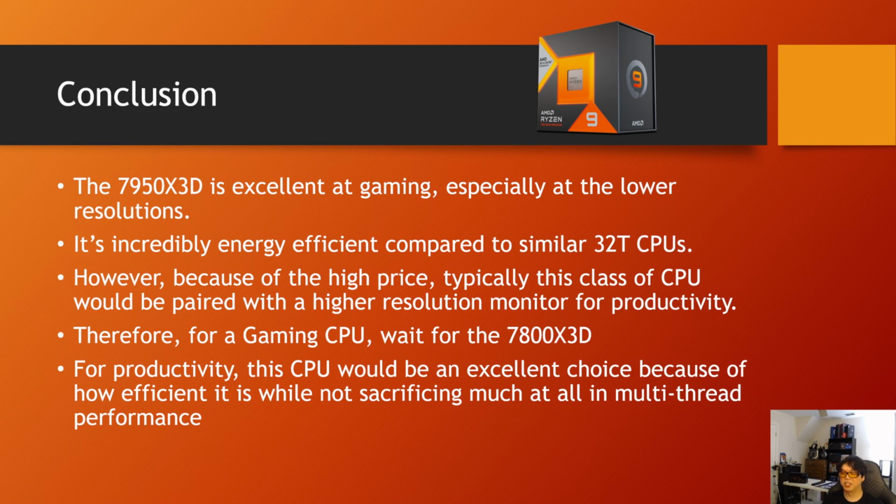So I guess that leads me to the fourth bullet point. If you're trying to build a new gaming PC and you're upgrading from a really old DDR3 platform or maybe an old DDR4 platform, and you just want to make the jump to DDR5 because DDR5 has become a lot more affordable in the last several months, I would say wait for the 7800X3D. I think that's probably going to be the best gaming CPU of the year.